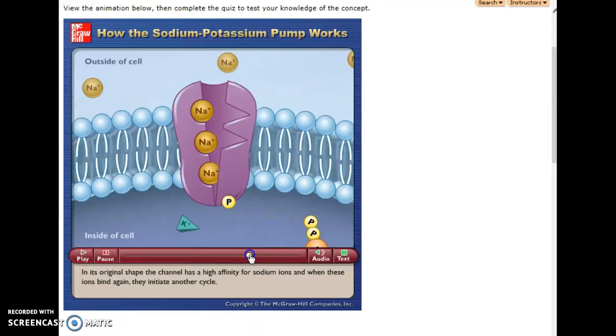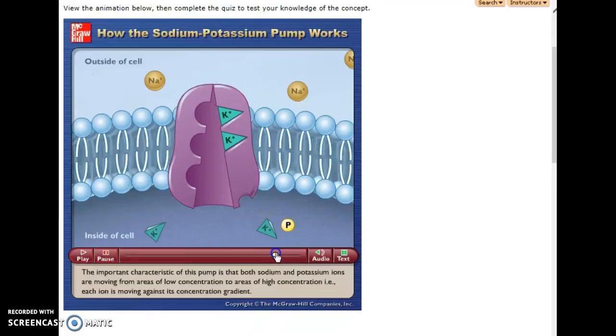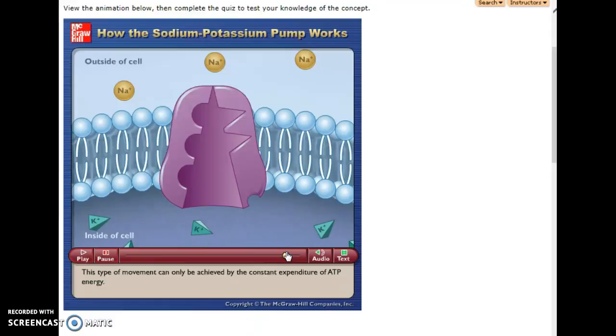This will continue. As it opens a second round happens. Three sodium bind, ATP joins, provides the energy, changes the conformation, sodium ions are now on the outside of the cell. They just got pumped out, pumped out NAO. Potassium now bind, phosphate group will be removed, and that changes the conformation so that now potassium are pumped into the cell. We are moving low to high with the use of energy. This is why it's called active transport.